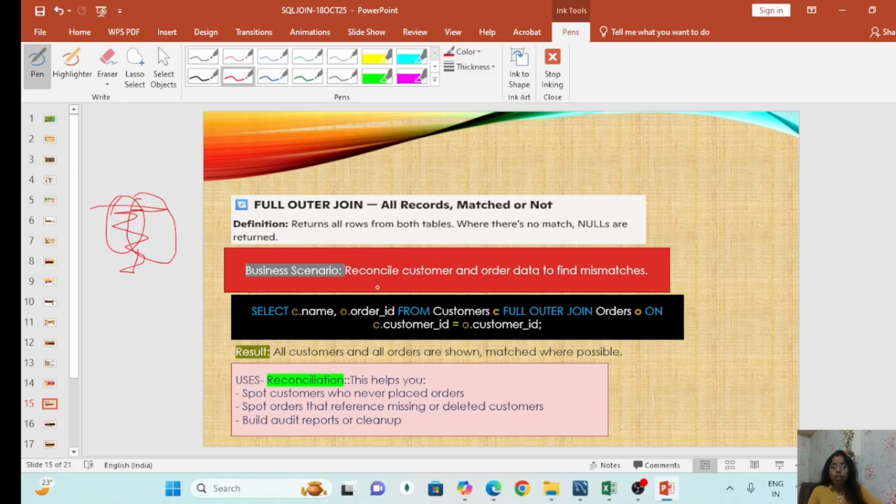But here I also want to clarify that full outer join is not supported by MySQL. So what does MySQL do alternatively? It takes the help of left join, right join and union: a union of left join and right join. How will we find customer and order data mismatches? Suppose we take one side, all customers with missing data, and in the other situation take all the order data with a few customers mismatched. Then we take the addition of both, like a union.